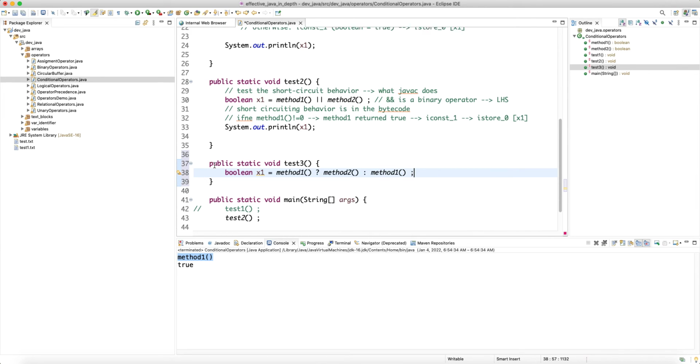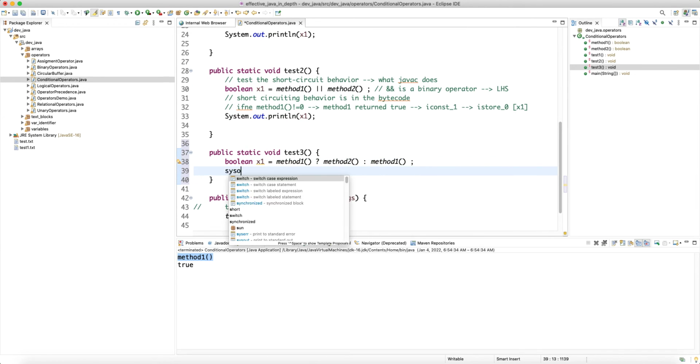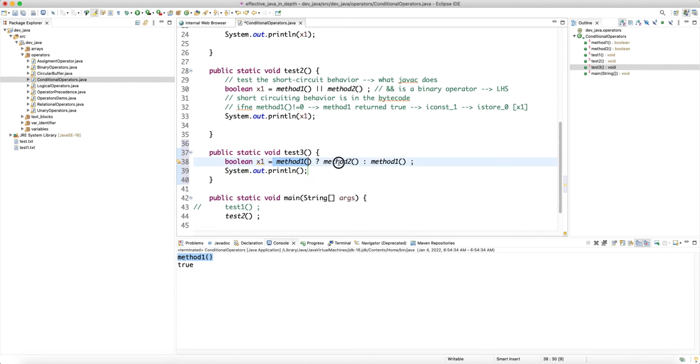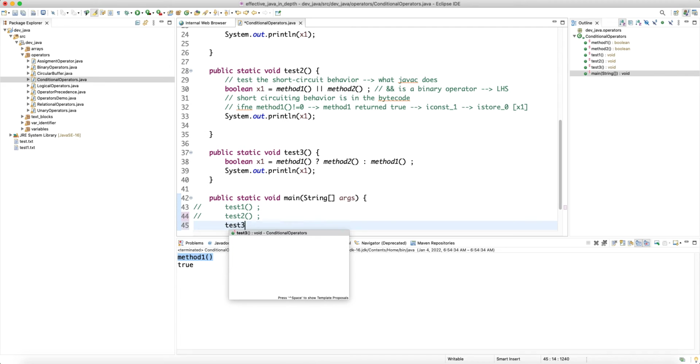The reason I'm doing this is that I want to see the order of execution of these conditions. Obviously the condition should be executed first, and then the question is: is there short circuiting here, which means that if the condition is true, this one is going to be evaluated, but whether the other expression method 1 is also going to be evaluated or not, which most likely is not. So let's see.